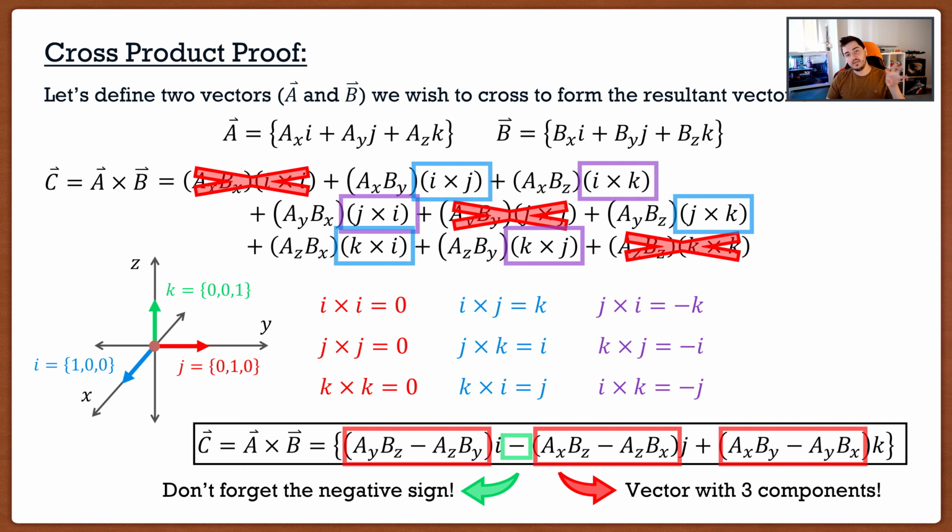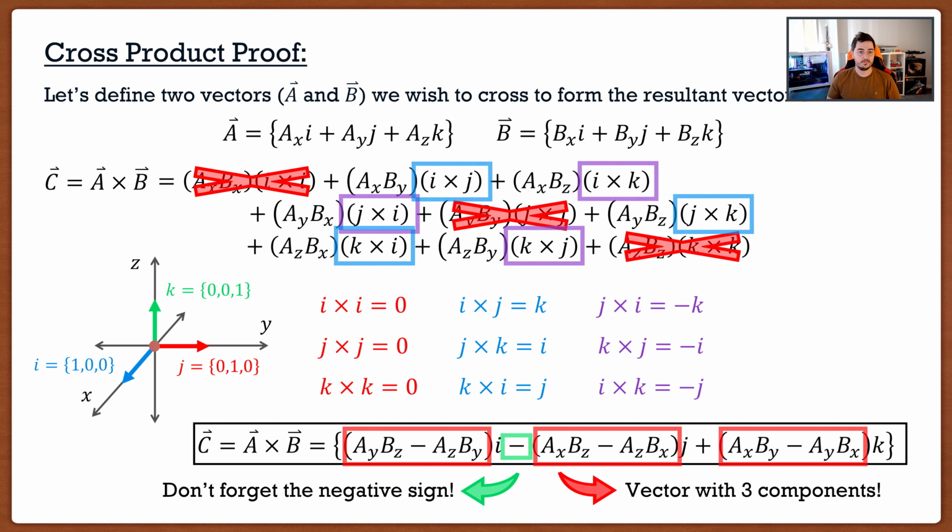As we can see, we have an i component and then we have a j component, but keep in mind that we have a negative sign in front of that j component. Students will always forget that negative sign. I promise you, they always forget that negative sign, and then they get their j component wrong. So when you are using this formula, keep in mind that there is a negative sign outside of that j component. If we look at the k component, it's still plus, but that j component has a negative sign.